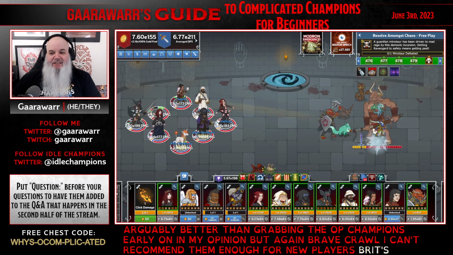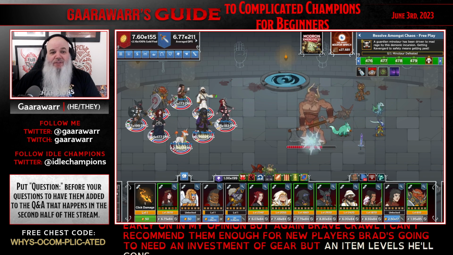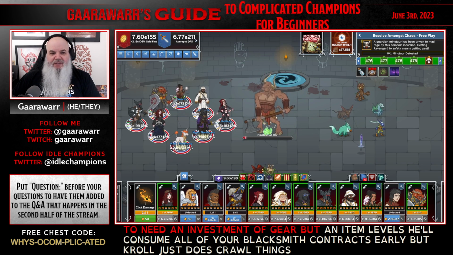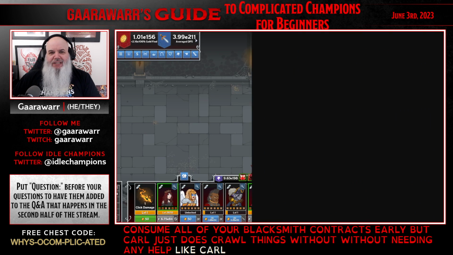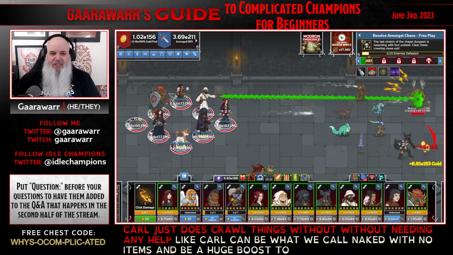Briv's going to need an investment of gear and item levels. He'll consume all of your blacksmith contracts early, but Krull just does Krull things without needing any help. Krull can be what we call naked, with no items, and be a huge boost to a brand new player.